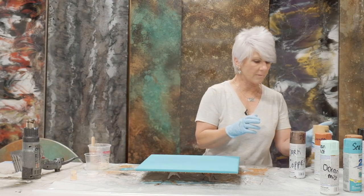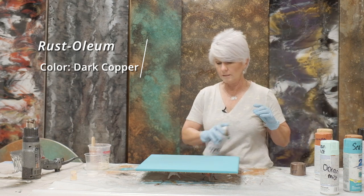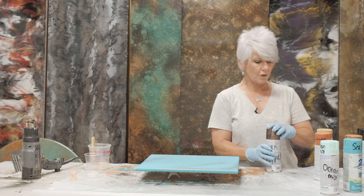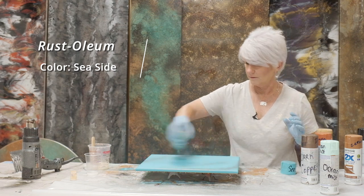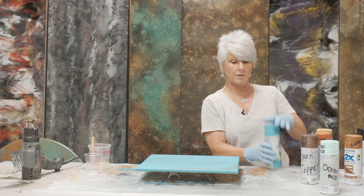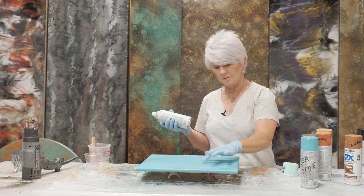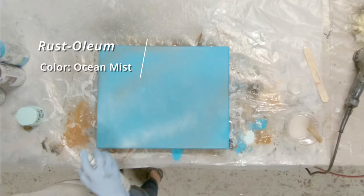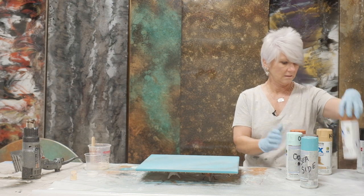All right, so I'm going to pre-fog my board, and I'm going to go to the dark copper right now. All I'm doing is adding a little bit of depth and interest — I'm literally just barely hitting this. No rhyme or reason, no pattern. I'm just laying out some colors and addressing my edges. This was Seaside, very similar to the color I have down as my base coat, but you're still going to get some depth and contrast in there. This is Ocean Mist.